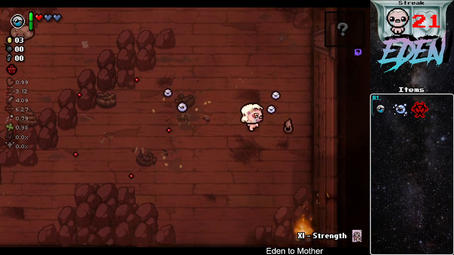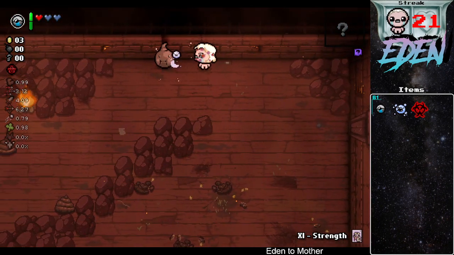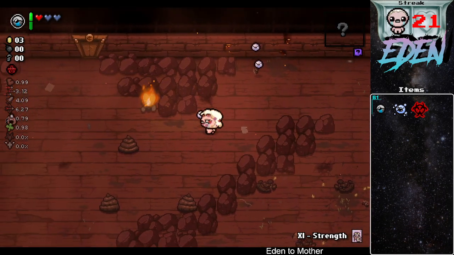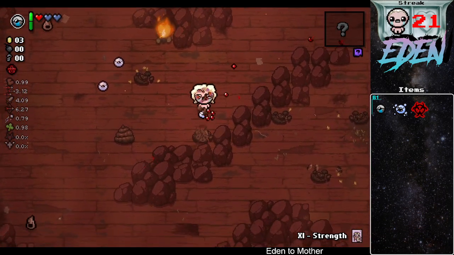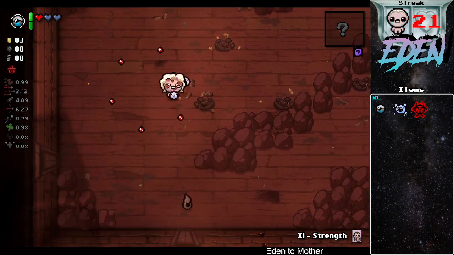Because I've done so many runs to Mother now, it's kind of weird seeing these things charge, and it's like I automatically try to dodge the second charge. But they don't do the second charge. Just kind of weird, kind of awkward, kind of strange.